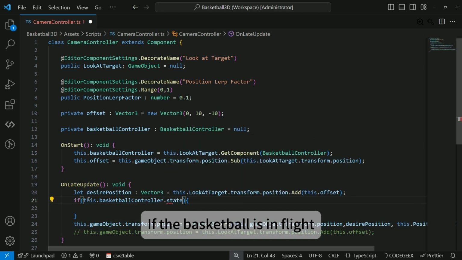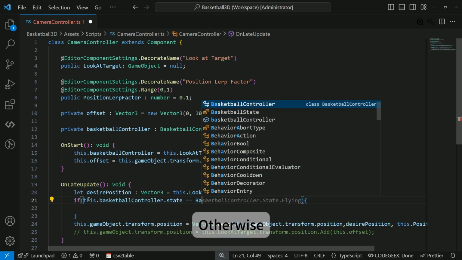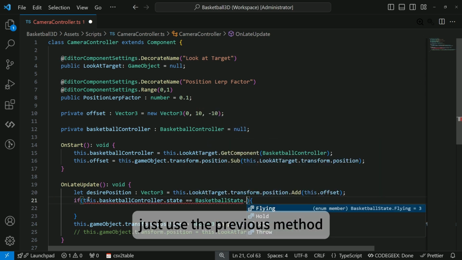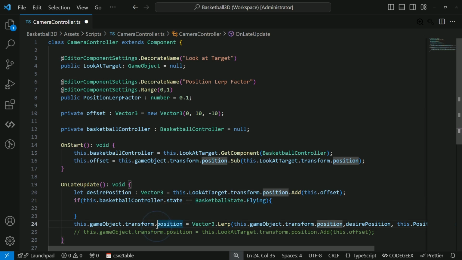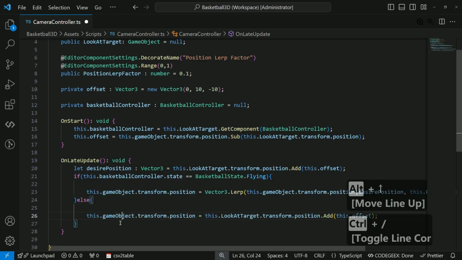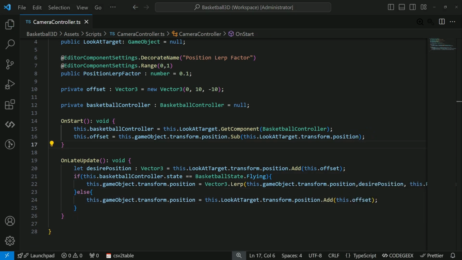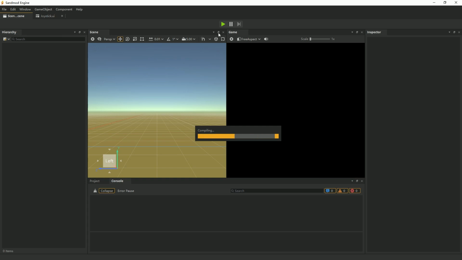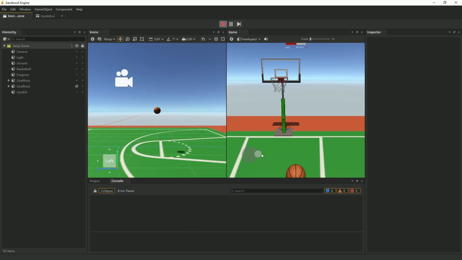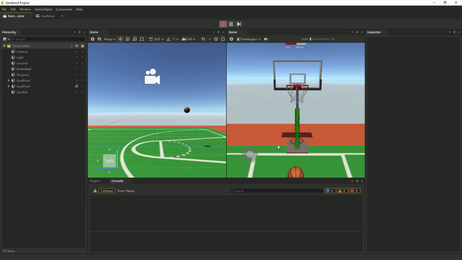If the basketball is in flight, use interpolation calculation. Otherwise, just use the previous method. Save and run. The camera follows normally when moving and shooting.